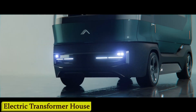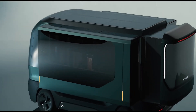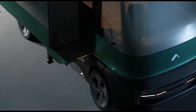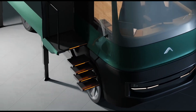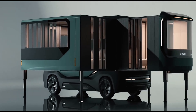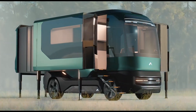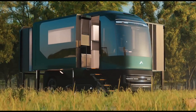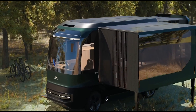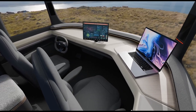Number 8: Electric Transformer House. A house that not only powers your life but does it with style. The electric transformer house is not just a dwelling — it's a statement. And who better to make a statement than Pininfarina, the genius designers behind some of the sleekest cars on the planet? Known for crafting the likes of Ferrari and Maserati, Pininfarina has brought that same level of sophistication to residential architecture. Imagine living in a space where every angle, every line, is a work of art. This house is not just a pretty face — it's a powerhouse, literally.